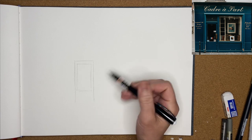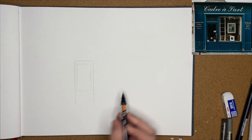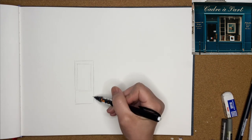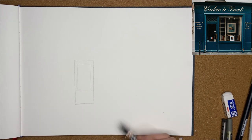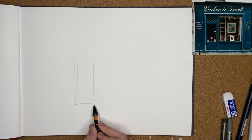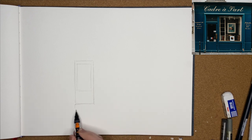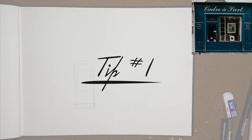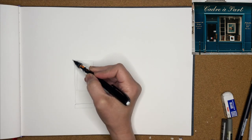Okay, so if you're self-taught, which I'm not sure is the correct word because I still learn from others, so maybe if you're not a formally trained artist and just beginning urban sketching, I think that's a better term, then let's get started. The first tip that helped me sketch loose is to not sketch loose, but to learn how to draw first.